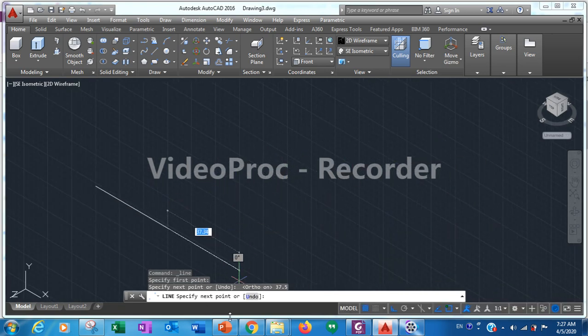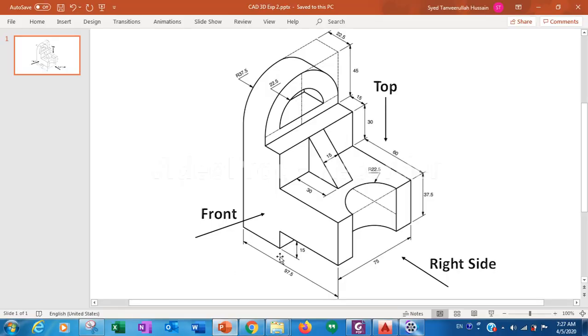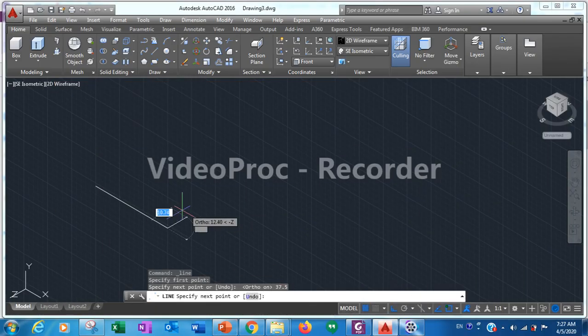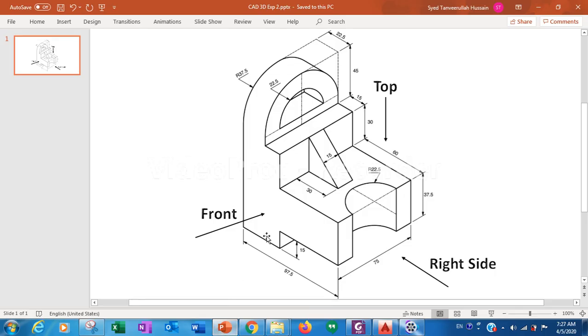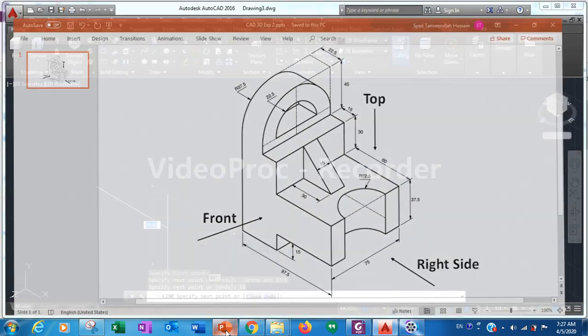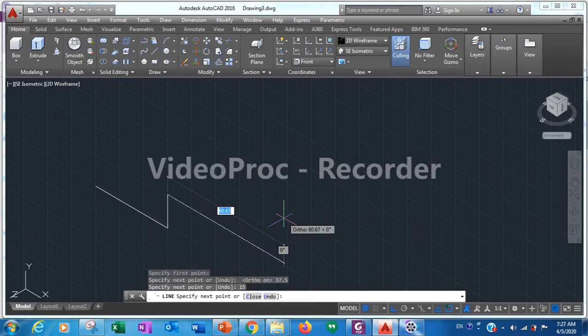Now the height is how much? 15. Give it a height of 15. Then this distance is similar to this distance. This is how much? 60. So go back, press 60, enter.